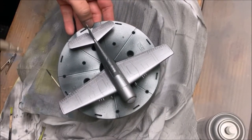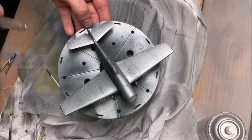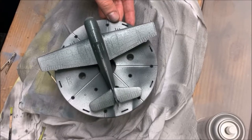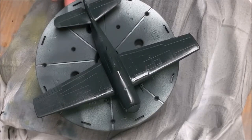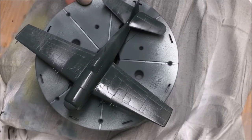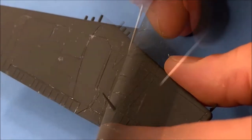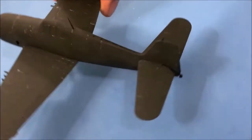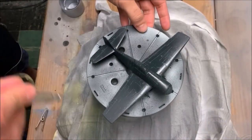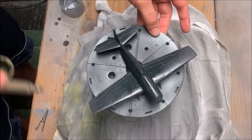F17 Sea Blue. I'm able to actually chip some of the top paint off and show the silver. So that's what I'm doing here. And always protect your work with a gloss coat. I'm using Pledge Floor Cleaner.